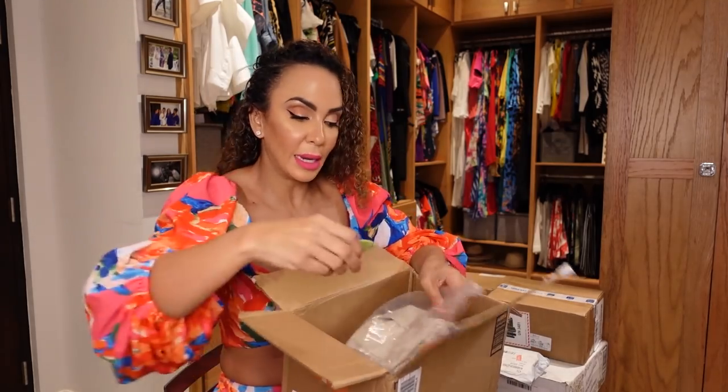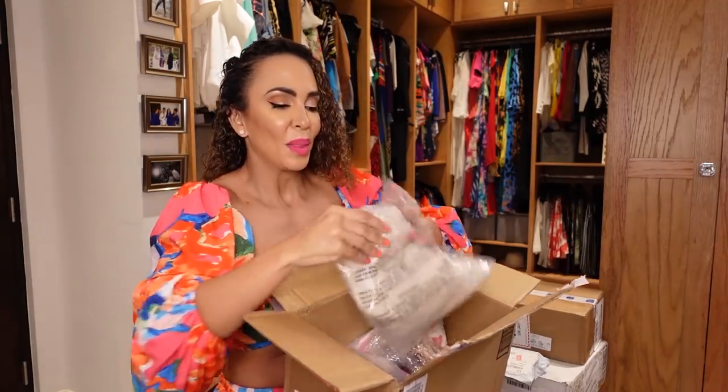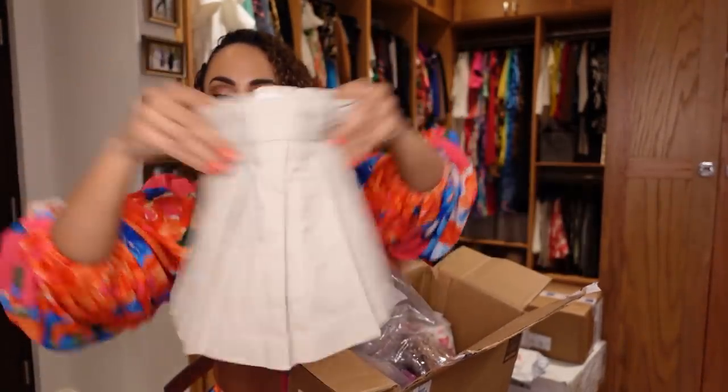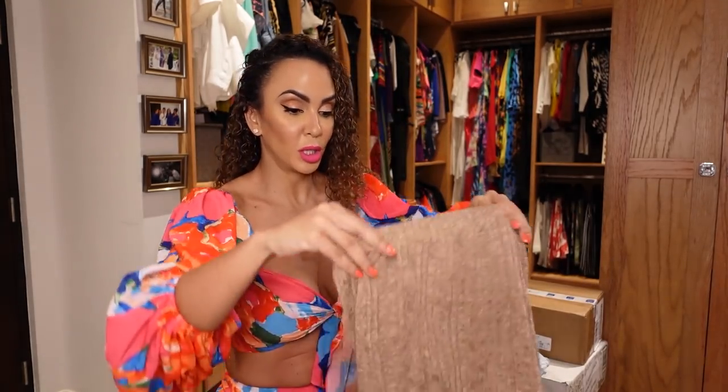Oh, I got her uniform-looking thing. So that little shirt, this is so cute. Oh no, I wonder if she's going to wear it. So a little skirt like this, so she can look like she has on a uniform. I love a uniform. It saves you from getting in trouble, like, you know, you're not against the dress code. So if she wears that, I could maybe get her a couple more of the skirts. She has school shirts she can wear.